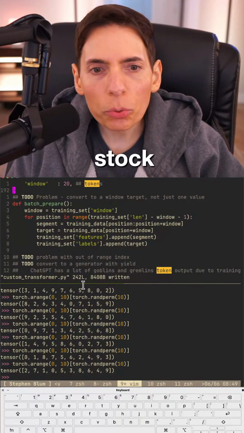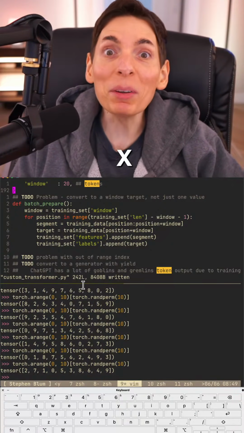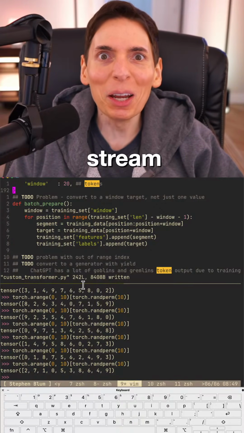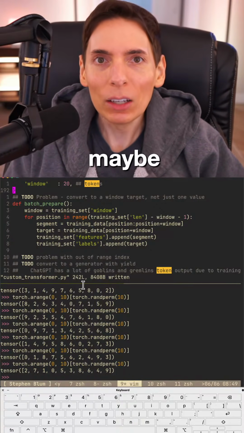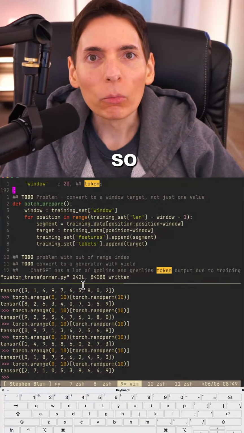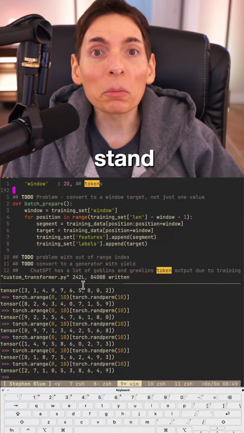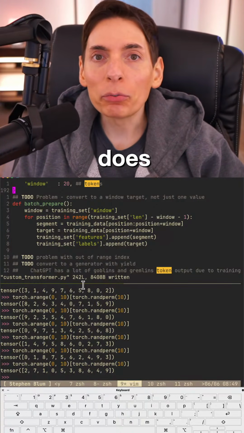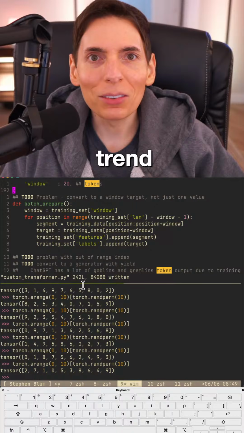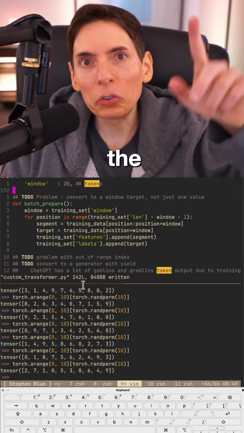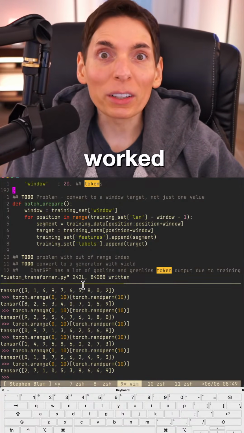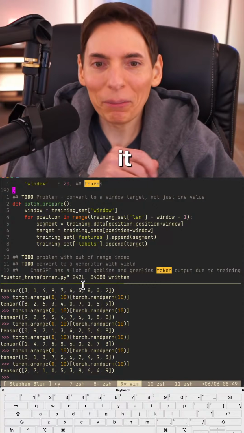Could you make a stock trading AI to make money for you? Zabian, we did that on the stream. Yeah, we did that, maybe 6 months ago or so. We built an AI that uses the common standard pattern. It follows the news trends, right? Because the stock market follows the news. It worked. We did a really good job on it.